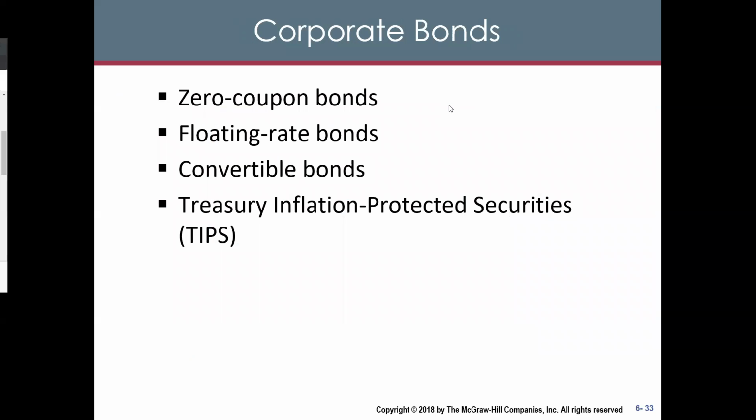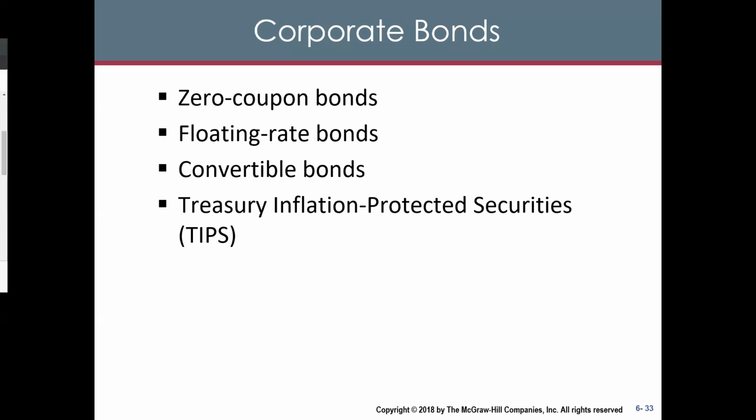So the last thing about bonds: you may also have heard of other types of bonds. Say the zero coupon bond. For example, a treasury bond is usually sold at a discount, and it may not offer any coupon. Say you can purchase a 10-year treasury bond for $800. However, there is going to be no coupon payment, and you will receive the full face value of $1,000 at the end of 10 years.